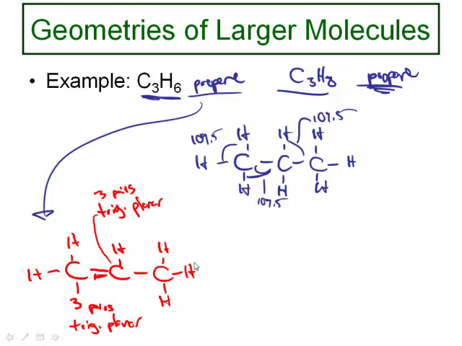Now if I ask you for this bond angle right here, what's that going to be? 109.5. If I ask you for this bond angle right there, what's that going to be? 120 degrees. Because even though it looks like these are drawn flat, in the book it's going to look like 90-degree separation, but in reality, in 3D, it's going to have 120 degrees of separation. Same thing over here, guys. If I ask you for this bond angle, what's that going to be? 120, because the geometry around this carbon atom is going to be trigonal planar. Does that make sense?